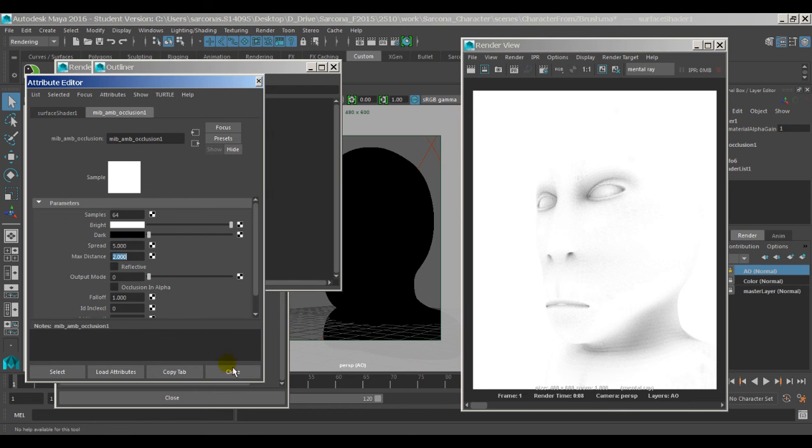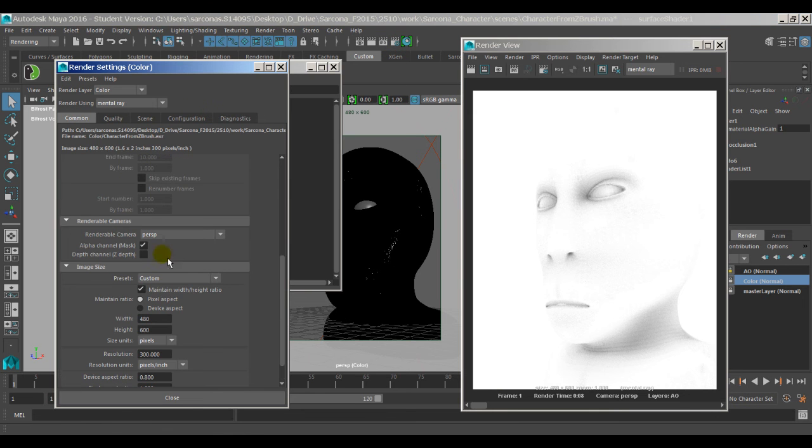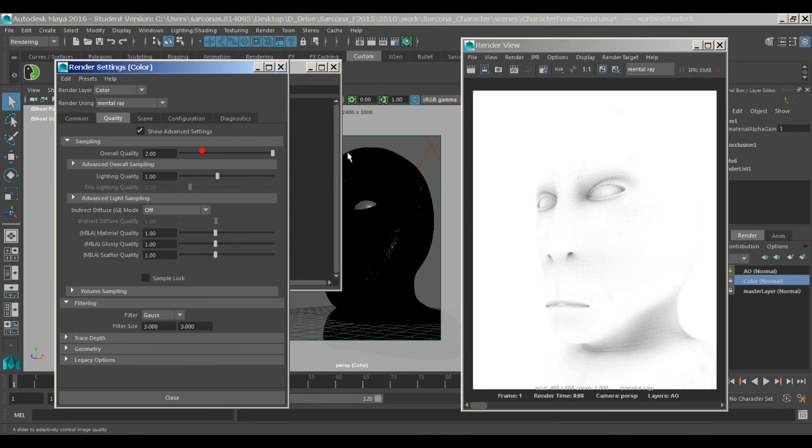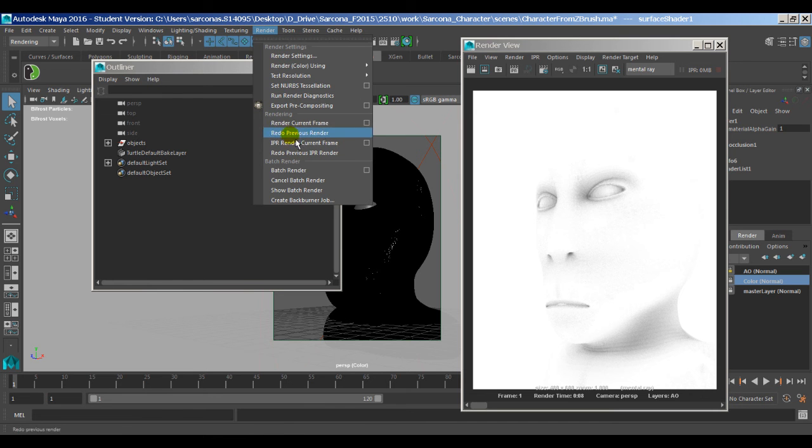That's good. And then on the color one, this is just going to be our color, just like we saw a second ago. So in my render settings, I just do everything else the same. So this is going to be perspective. That's this camera I set up. This is going to go back to 8x10. My quality is going to crank up to 2, and that's it. Okay, so I go to render, I go to batch render, and let it render it out.